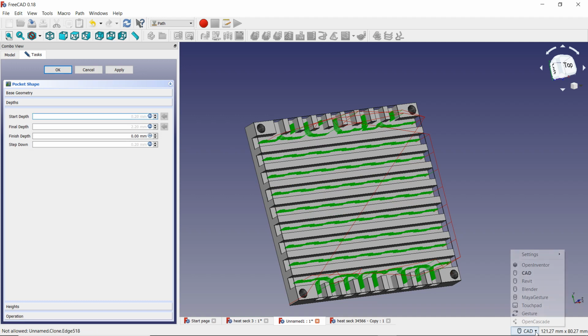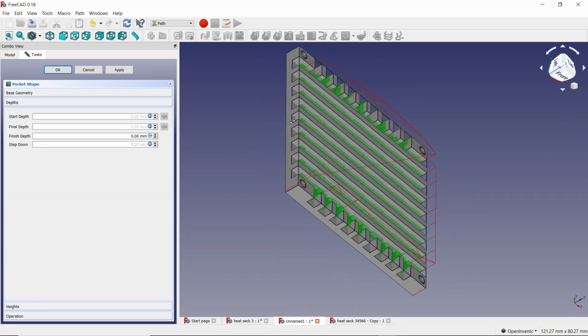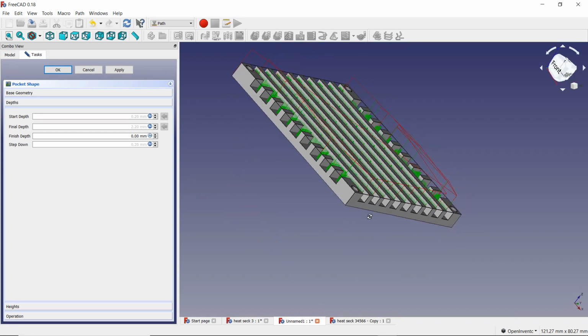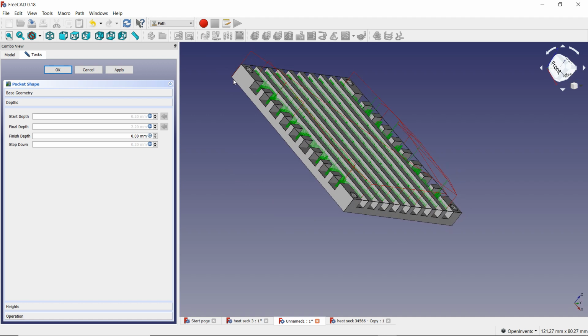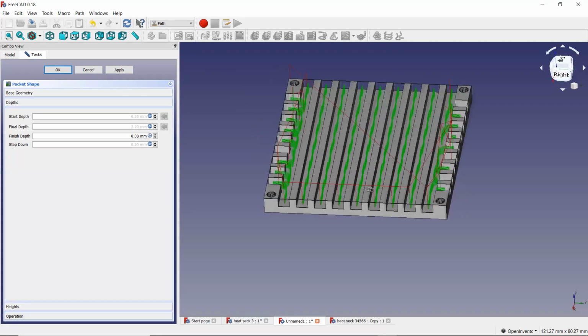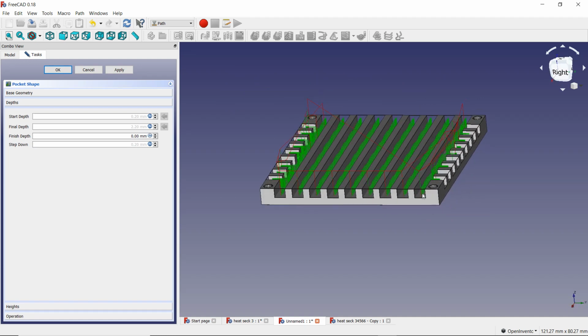Okay, so now we're going to go to where it says final depth, and we're going to change that one. But before I change it, I want to explain something to you real quick. So you see this height here? Let me get it right. Okay, so right here is the origin point. Now remember, a couple minutes ago we set the origin point in the corner right here. You can see these red lines are where the tool is going to be traveling. You can see it coming up and then going all the way over here, and then it comes down right here, and then it starts cutting.